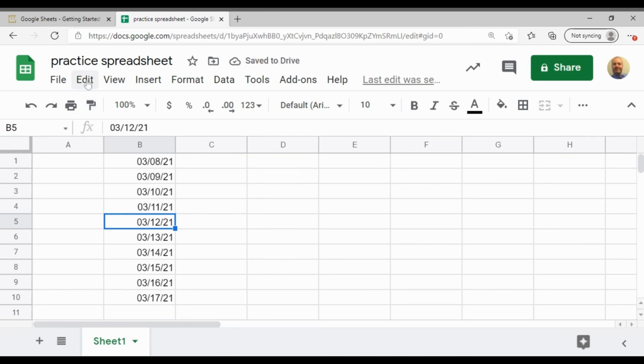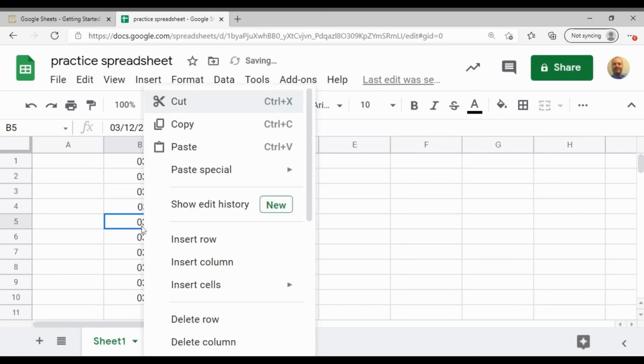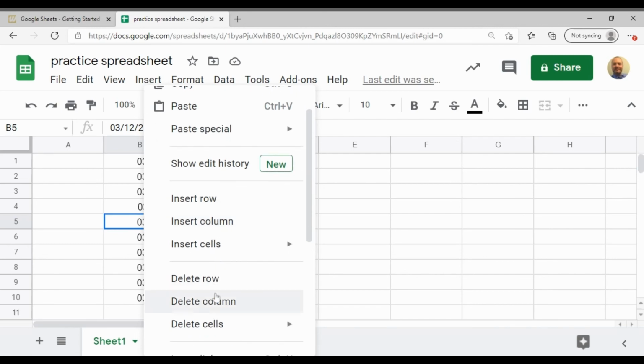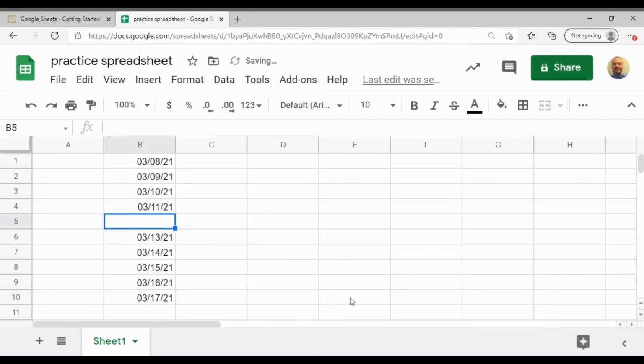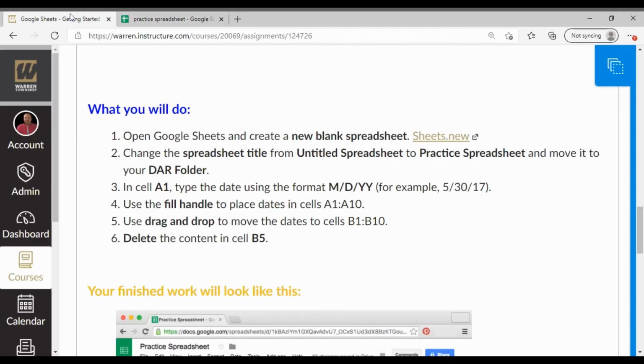Or I can click Edit and delete values. Or I can right click, or if you're on a Chromebook, you can click with 2 fingers and you can delete cells. Either way, those 3 ways, you can get rid of the contents in cell B5. And at this point, let's go back over to Canvas to see what we have to do next.